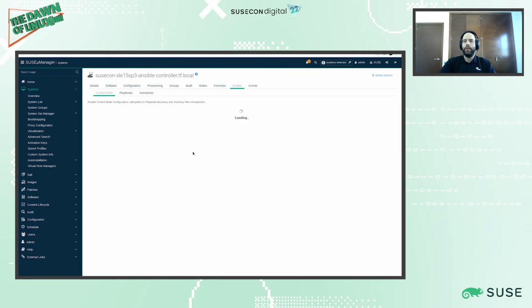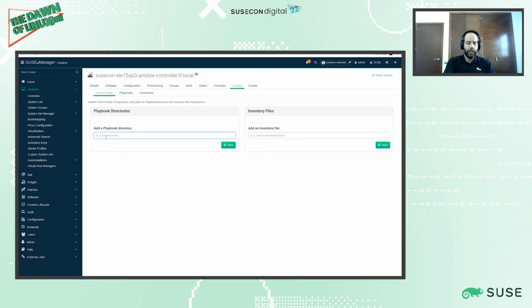And what we got is, the first thing is the configuration of the Ansible control node. So here we need to define the places where we have the playbooks in the Ansible control node, as well as the inventory files that we have there in our control node.